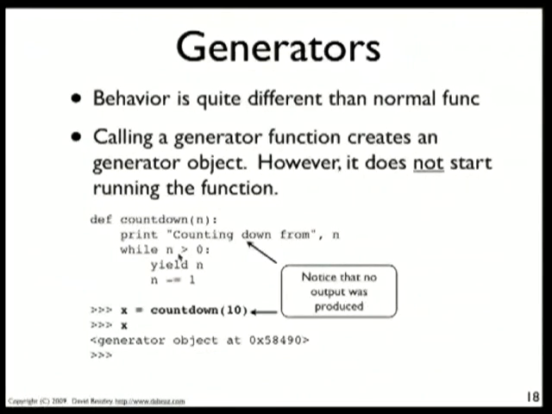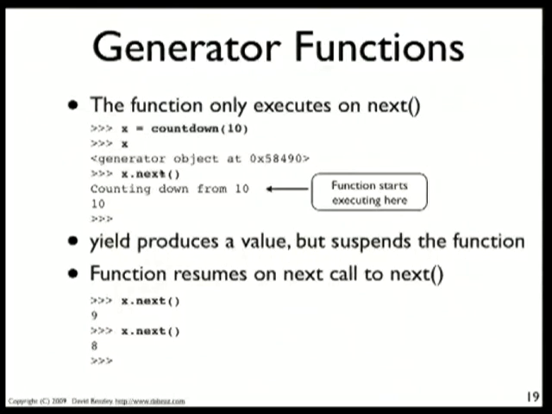It's a little mysterious. You basically call it, and you won't see any output or anything of that nature going on. What has happened with a generator is that when you call it, you launch a function, but it starts up in a suspended execution state, if you will. So you've initiated it, but you actually haven't done anything with it. The way that you use it is by executing next operations on it. When you create a generator and call next, it gets the function to run, and it will do that until it hits that yield statement, in which case a value pops out of it.